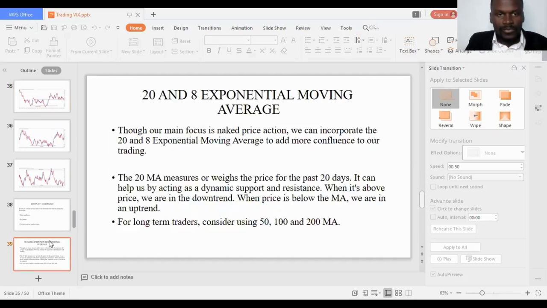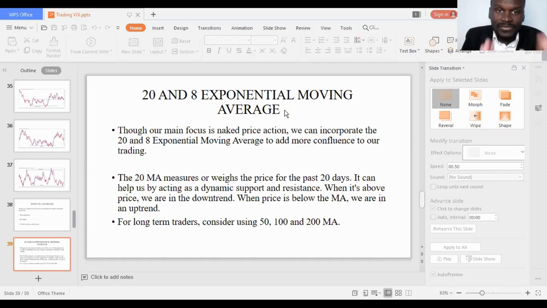Okay. So to add another confluence to the trade, we have exponential moving averages. So you can add these two types of exponential moving averages to your trading. Though I would encourage people to focus more on naked price action. The problem is that if you give people indicators, or rather systems or something that can aid them to analyze, they tend to change their focus from a naked price action chart and start looking at the indicator. The most important thing, or rather what I'll say, is that the leading indicator is price itself. Never focus more on an indicator, guys. There are some indicators, yes, that are very good, but price itself is a leading indicator. That's the thing that I would tell you.